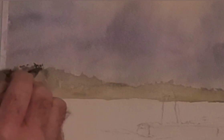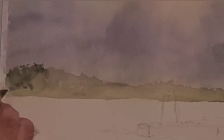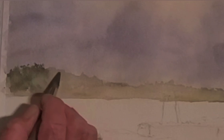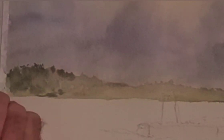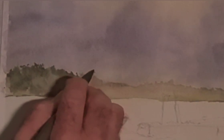What color are you using for the shadows now on the background? This is ultramarine, a little bit of cobalt, and Indian yellow. I've been using Indian yellow a little bit lately because, you know, greens are really hard to mix. I like the Indian yellow. It's so transparent. Yeah, it looks like a real yellow. On the paper it's a natural yellow. Not unlike New Gamboge, but I think it's a little warmer than New Gamboge. Both very transparent.